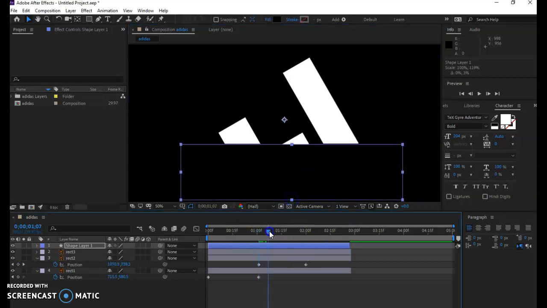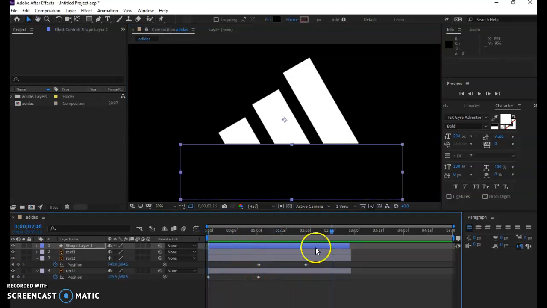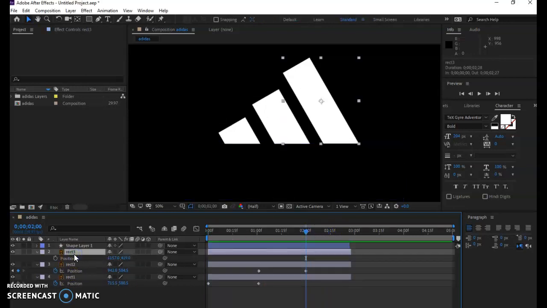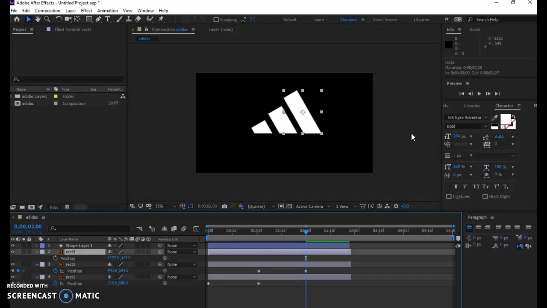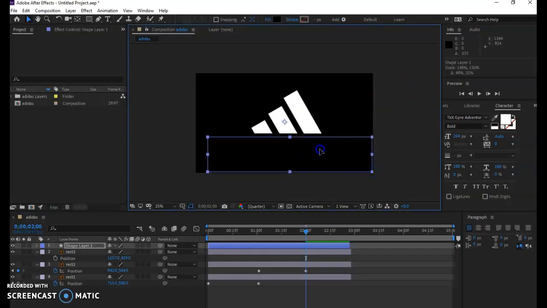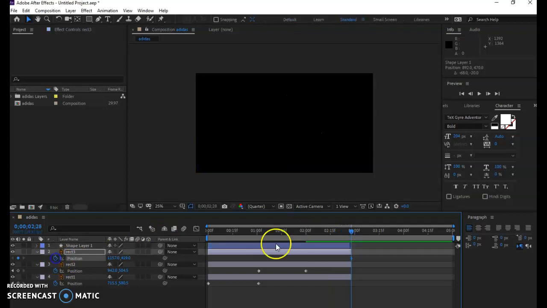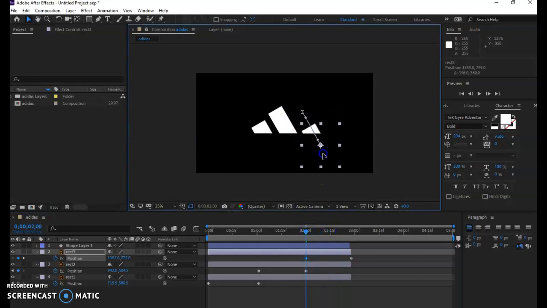Okay. Let's see what that looks like. 1, 2. And let's start on the third one here. Click on this final rectangle and hit P. Let me zoom out just a little bit here. This rectangle can be scaled up as big as I want. So let's go ahead and do that all the way off the screen here. And let's take it out to where we want it to end here. And let's click the stopwatch, come back to where I want to start that animation, and let's bring that down.